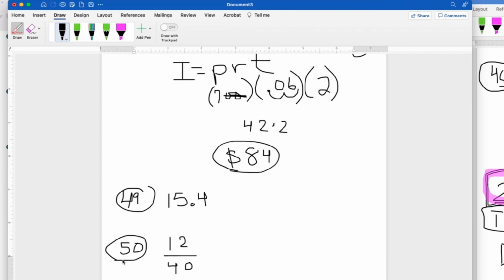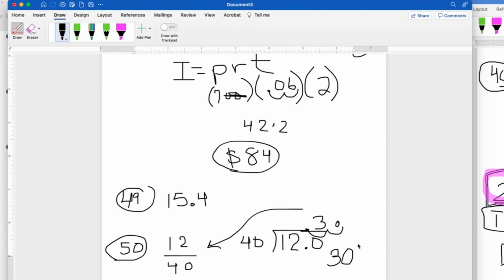Now, you could multiply by 2.5 on the top and 2.5 on the bottom, and you would get the answer. Or we could just divide 12 by 40, and we'd put our decimal here. Okay, and 40 into 120 would be 3 times. Okay, so 0.3 is the decimal equivalent, but we're looking for a percentage. So we would move the decimal and make it 30. And we'd say 30% is the same thing as 0.3.